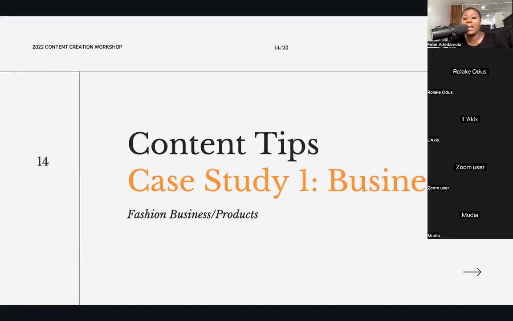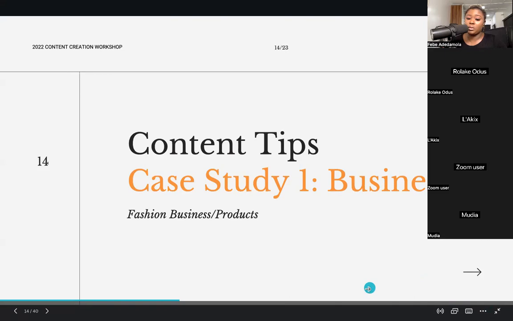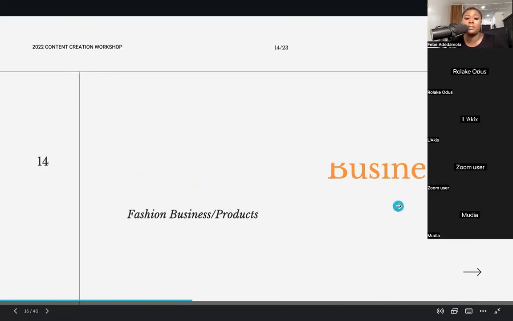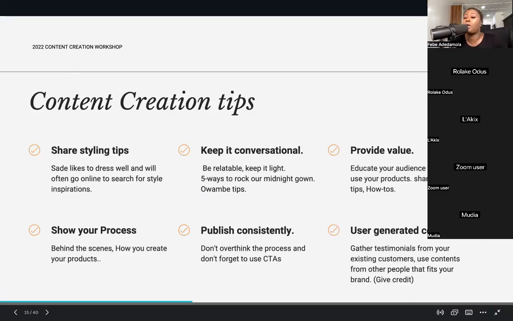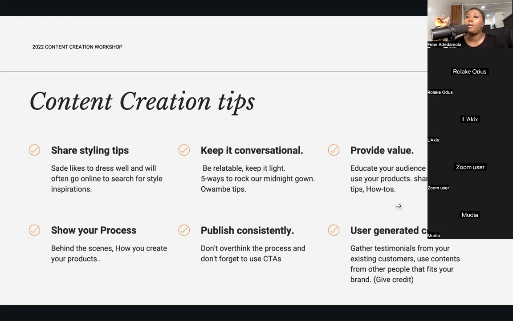And the first one I have here is if you are a business, or maybe you have a fashion business, or you have products and services. Let's say you have products that you sell, and you want to be able to create content around that. So some of the content tips I would share, let's say for a fashion business, first thing is identify, let's say Sade, we're using Sade, right? And Sade is somebody who loves to look fashionable.